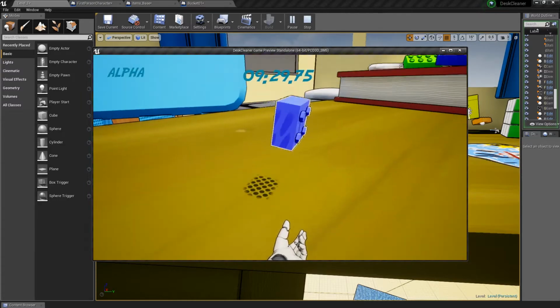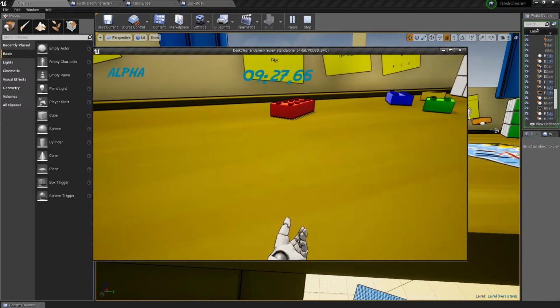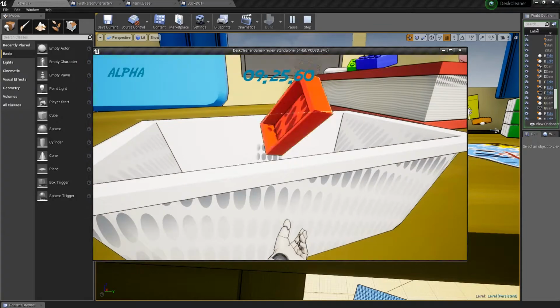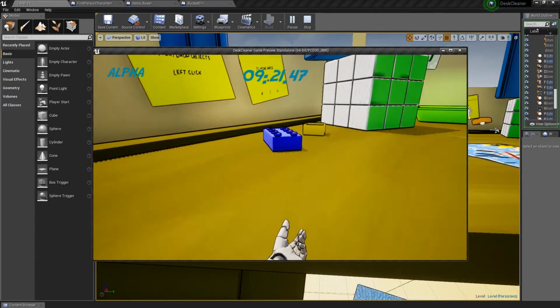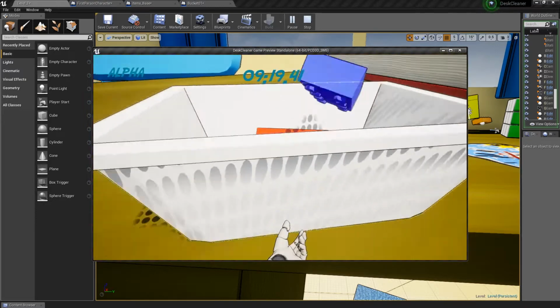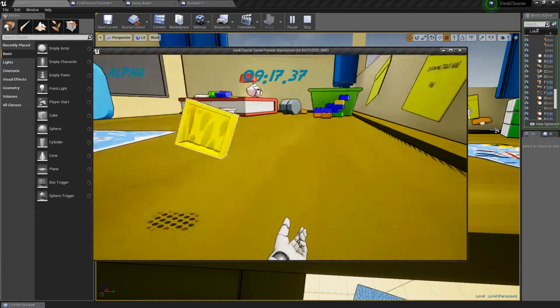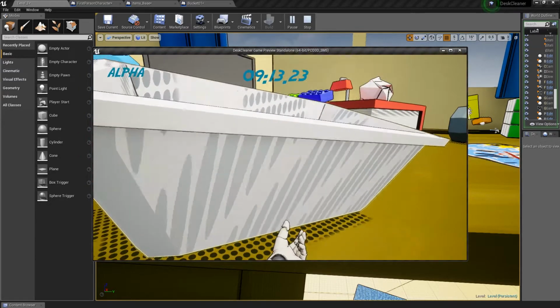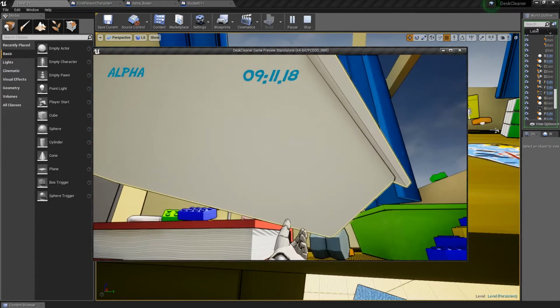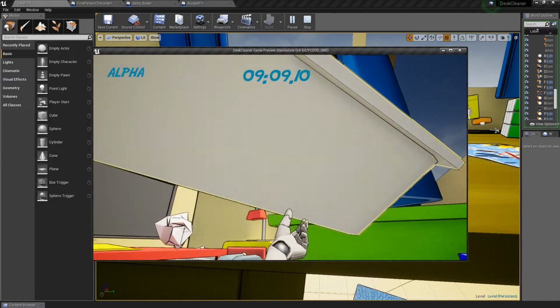But as you can see, you can put a lot of items into this bucket, so you can fill up the bucket and then take it over to where it needs to go. This makes the game a lot less tedious and just a little bit more fun to play, and probably makes you clean the room a bit faster. But as you can see, the blocks go everywhere.